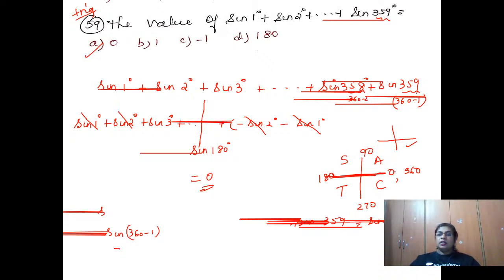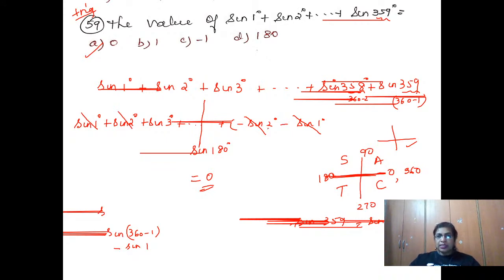Then you are checking whether the 360 lies on the x-axis or the y-axis. We can think of the x-axis as a sleeping line, so no change to cofunction. Therefore sine remains sine only. And then write this one. So that becomes minus sine 1 and it gets cancelled. Hope the idea is clear.